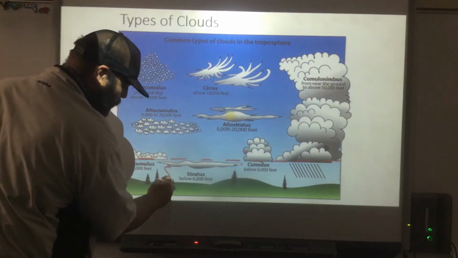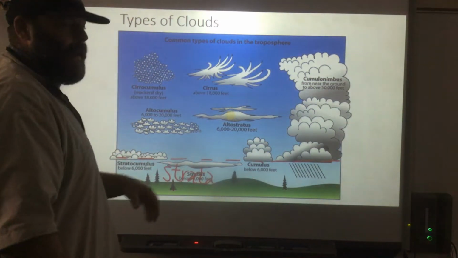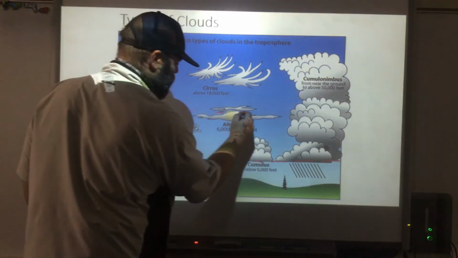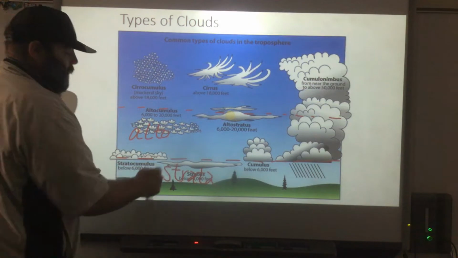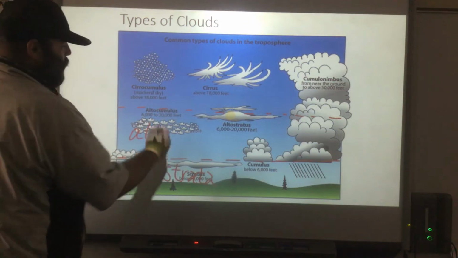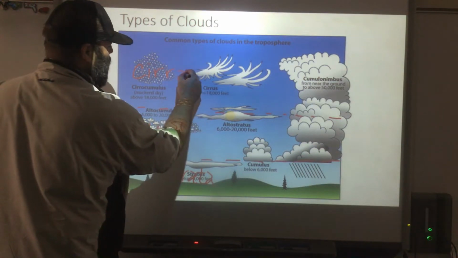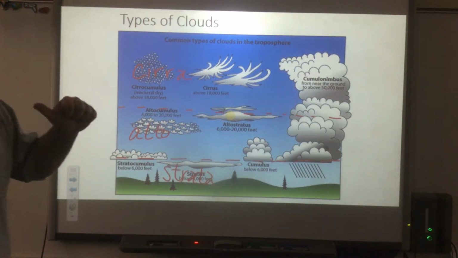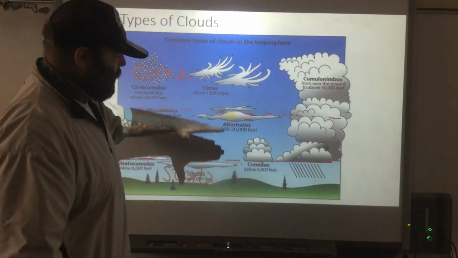So remember this lower level down here for clouds, they're all going to contain the word strata, something along those lines. For the middle layer, the meat of the sandwich, all of these clouds start with alto or have alto composed in them somewhere. And then for this upper area, this is going to be cirra, C-I-R-R-A. So the clouds up here either contain cirrus, cirro, somewhere along those lines. Okay? So that's a quick recap. These 3 levels of clouds.